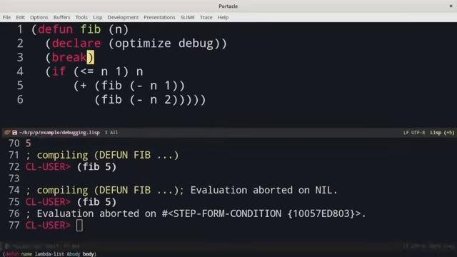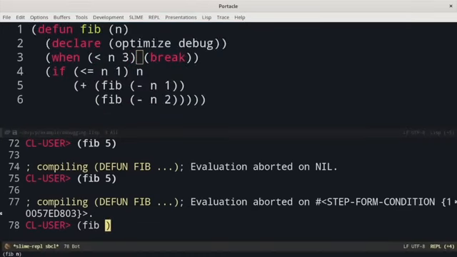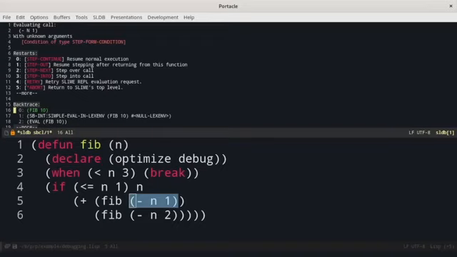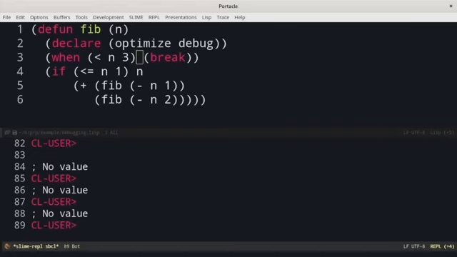So I put the break only when n is less than 3. Then even if I call fib with 10, the execution went on until we reached fib evaluated on 2.